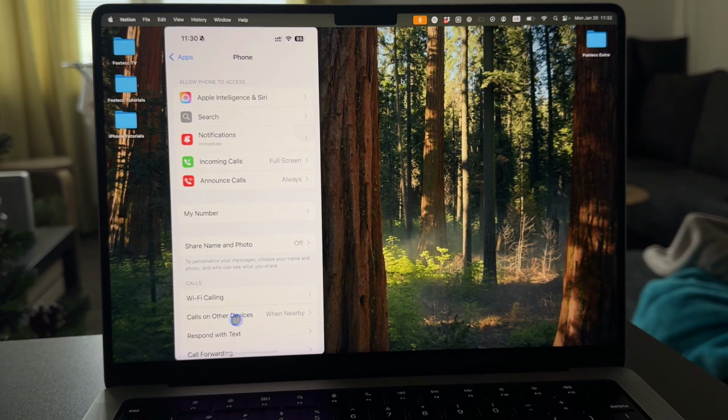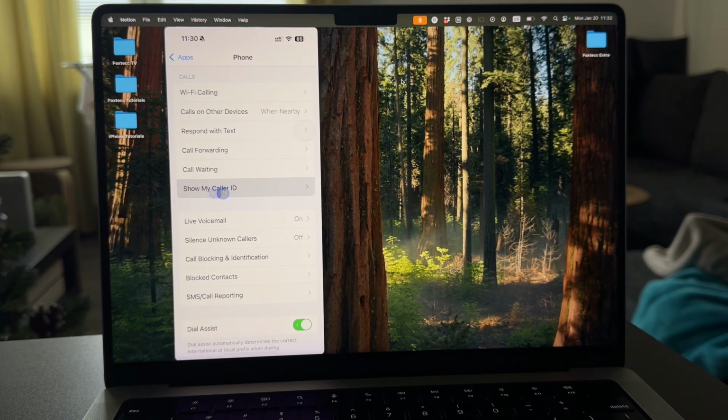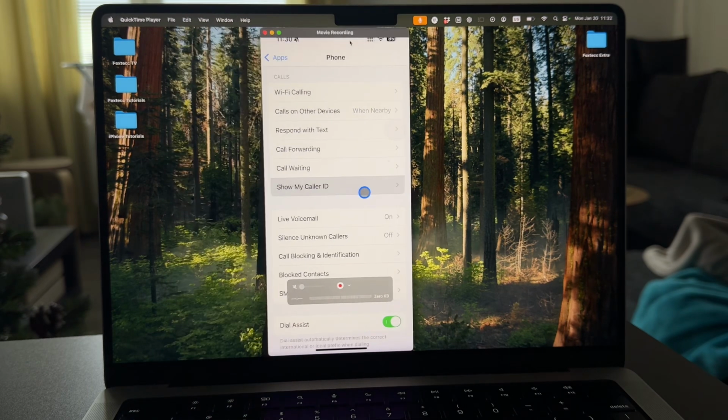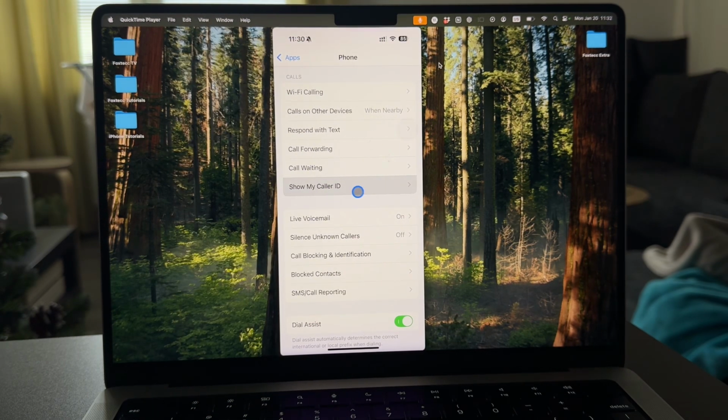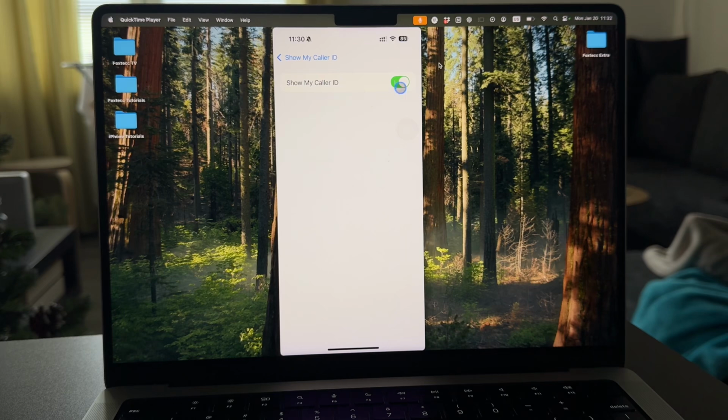If you have multiple SIM cards, you can change the settings individually for each SIM card, which is very useful. So tap on the SIM card that you want to customize, and literally the only option will be to enable or disable showing of your caller ID, which means the phone number or your name if someone has you saved in their contacts. And that is essentially how it works.